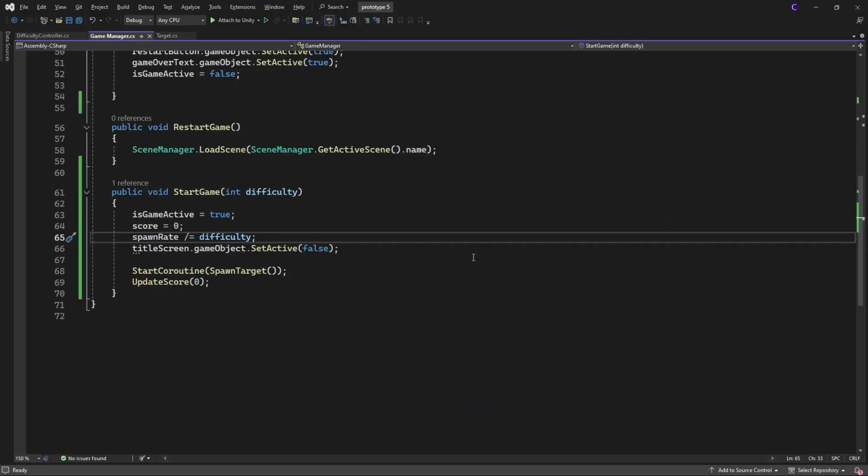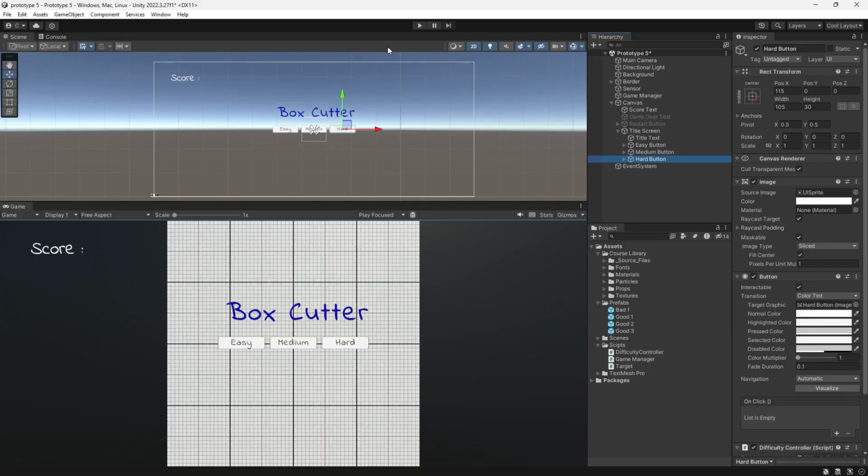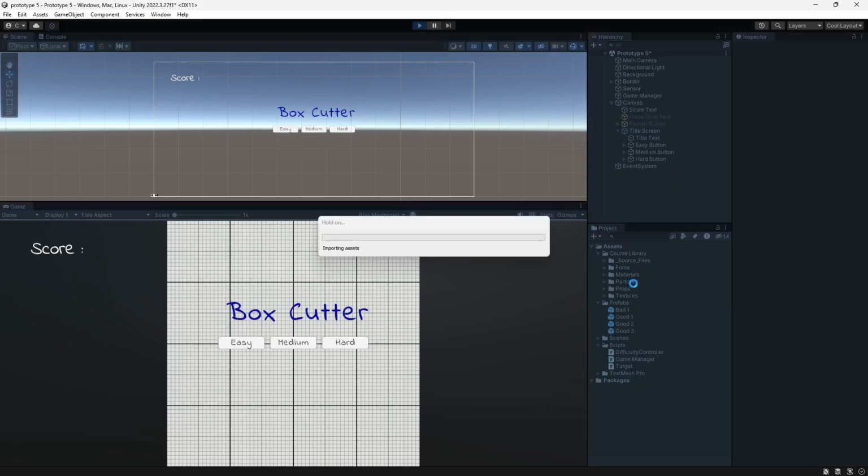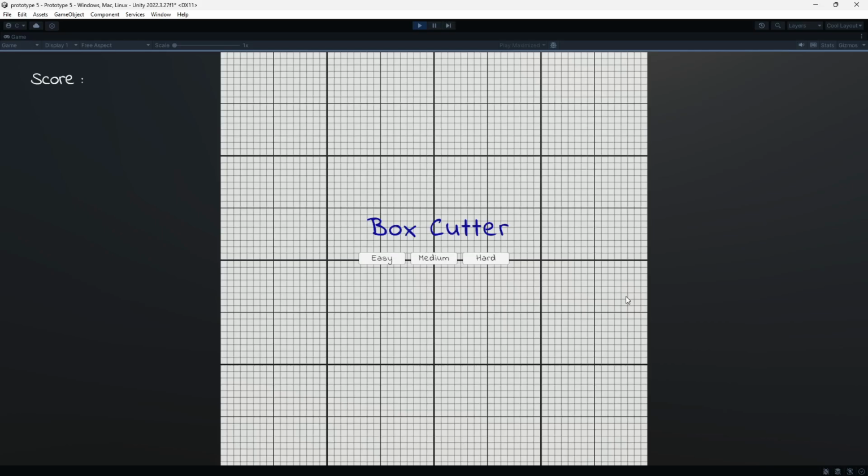Alrighty, so I saved those. I am going to set this to play maximized, so when I hit play, it will maximize it. I'm going to hit play. There we go. It maximized it. And then let's go ahead and hit easy, and it should be easy.